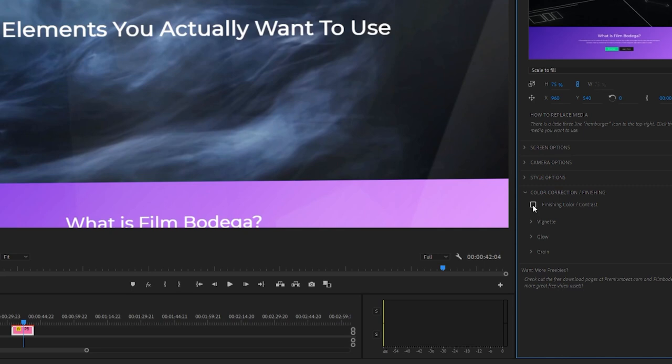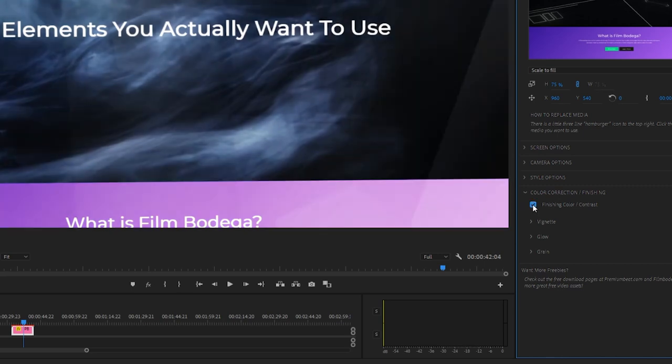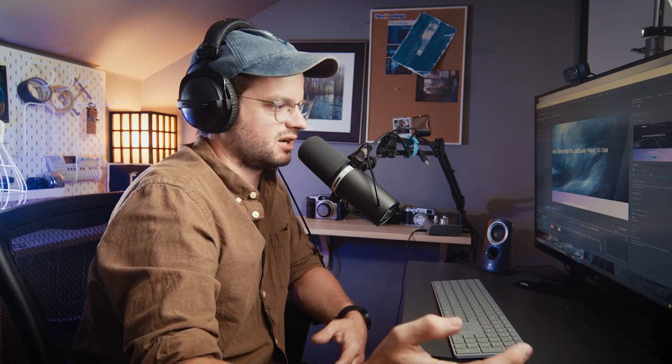This is just an overall finishing color and contrast. It just sort of marries everything together. You can use it, you cannot use it. It's up to you. You could add your own color correction. It's not really scientific in any way. It's just, I was like, this looks kind of better with this on. Yeah, I'll just add that.